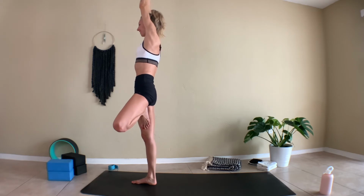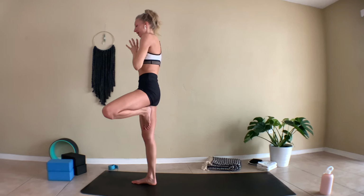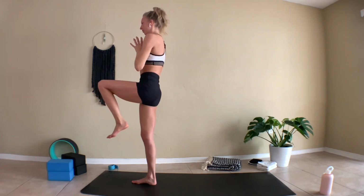And open your eyes. That's a little tricky for me too, and I'm pretty far out from my knee surgery. Bring your hands to your heart center, and then bring your left knee forward.